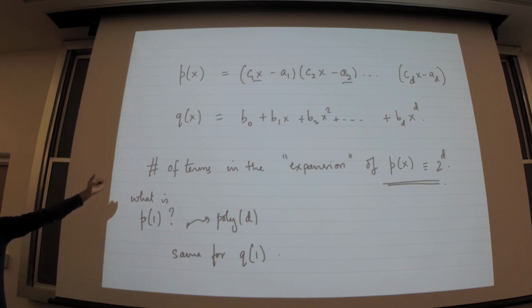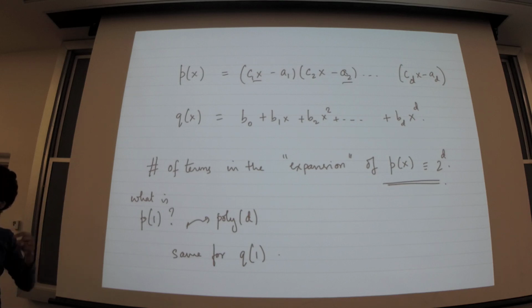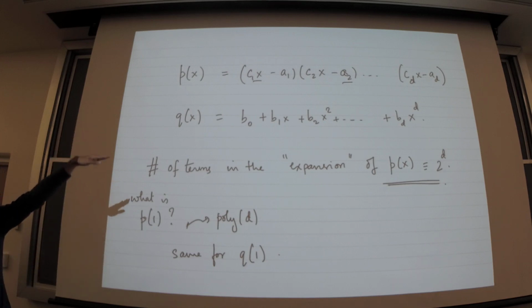Now it could be that R of X is identically 0. If P was equal to Q, all the terms of P would cancel out the terms of Q, and R would be identically 0, in which case, of course, it's 0 everywhere. But what I'm saying is that if R is non-zero, then R has degree at most D, because it's the difference of these two polynomials. And that's why it has at most D different roots.